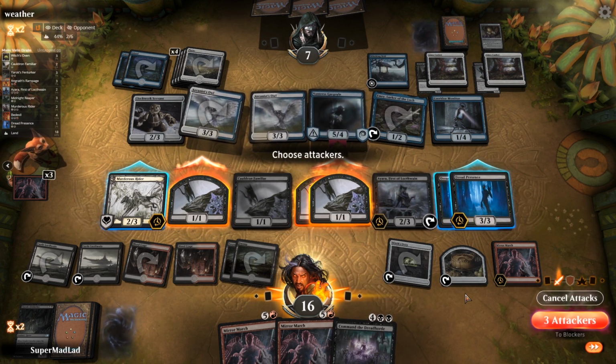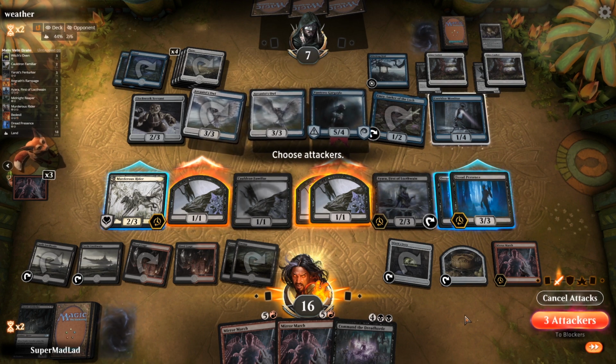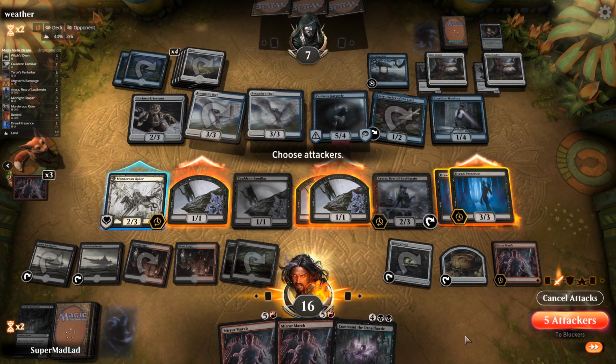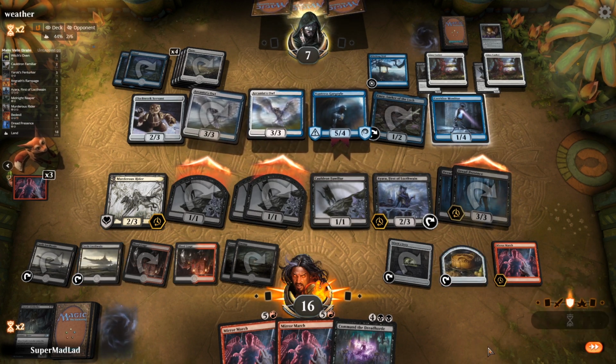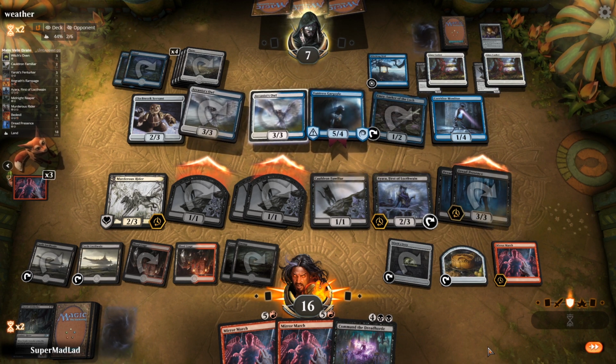Swing with our tokens, because there's no reason not to. Probably just want to get the Dread Presences in there as well. Yeah, let's do that. Gargoyle can't block, so anything that blocks Dread Presence other than the Corridor Monitor is going to die.